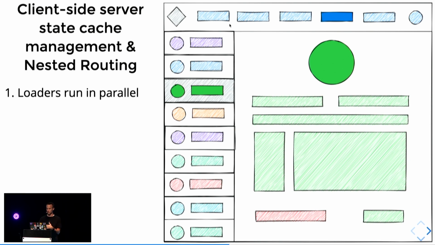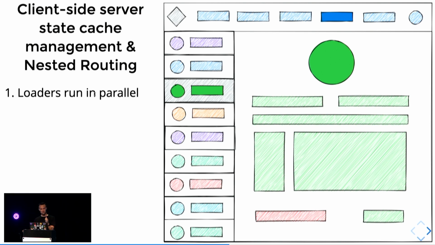So my root route loader is going to need to know what user is logged in or what things they have access to. There are things that the root is going to need to know. My list is going to need a subset of the data, right? Just enough to show the list. And then my details is going to need to know the actual details of whatever I have selected. And so one cool thing about Remix is that they just run all of these things in parallel. Your natural inclination might be to run this, and then the next one can have access to those things to do additional stuff. And that's the way we often code this stuff when we're doing it all client-side: we render the parent first, and then we send some of that data to the child so that it knows what IDs or whatever else it needs to make another request, and then that goes to the next child.